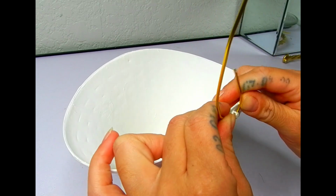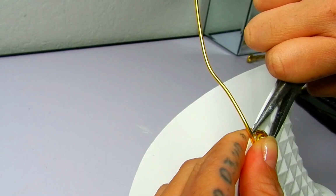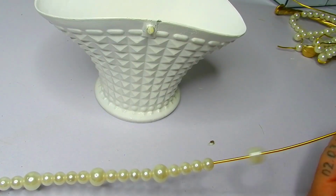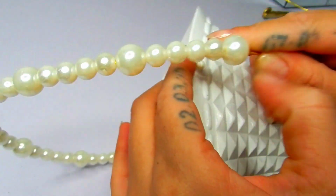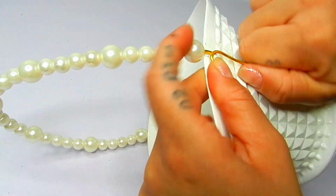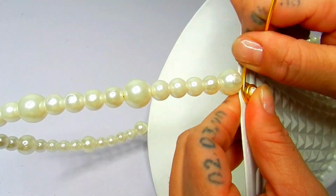Taking some Dollar Tree floral wire, and I'm just going to be twisting that around this little piece here. Then I'm going to be threading some pearls that are also from Dollar Tree into my wire to create my new handle. Now I'm going to go ahead and twist this wire at the end to secure everything, and I did use a little dab of hot glue just to hold these pieces in place.